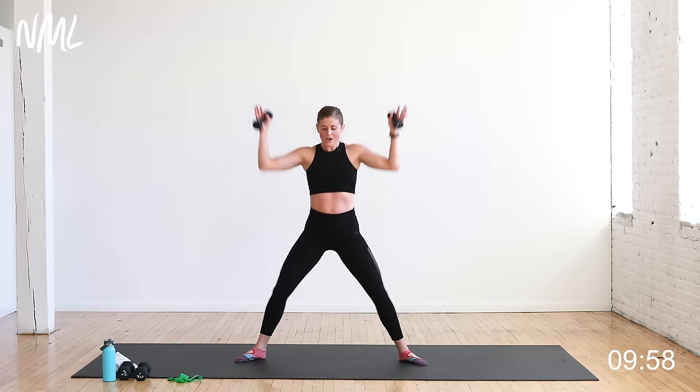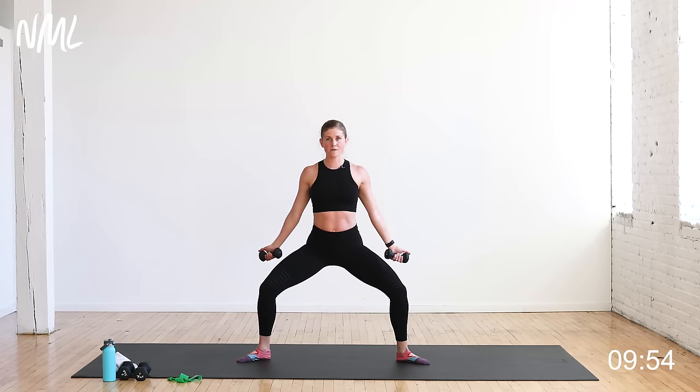We build the lactic acid with the tiny pulsing movements. We push it out with the big full range right here. Four, come on. Three, let's go. Two and one. You're gonna sink low, sink low. Arms come behind, palms face up, chest fly. Tap the weights, fly down, fly.